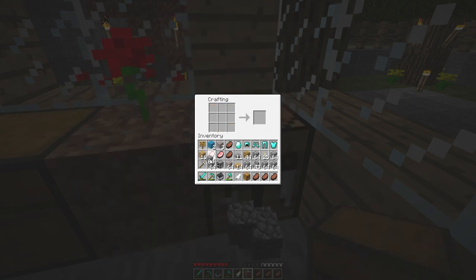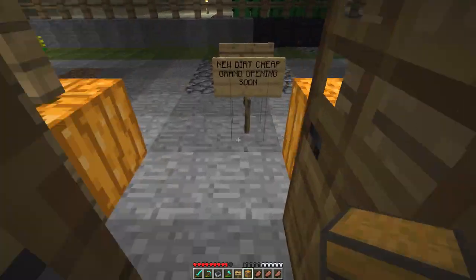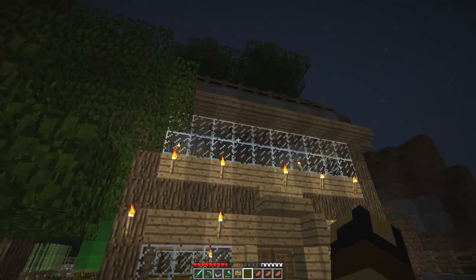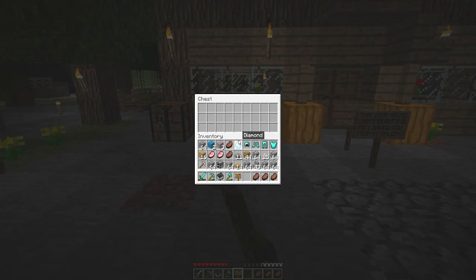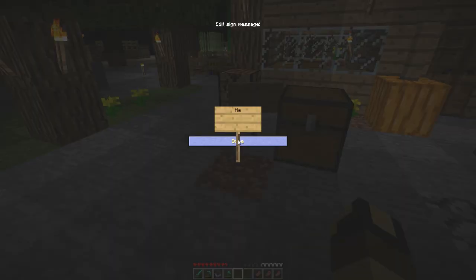How about that? There you go, ladies and gentlemen. Mini Muka here. Hey, how you doing? Get out of my way. Okay, let's leave it here. He still has our trees up. How nice of him. So I'm going to pop that there. Oh, can we not place signs on chests? No, we can't. Happy Christmas. I said that as I typed it.